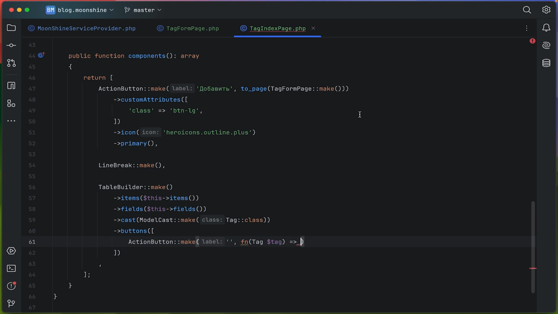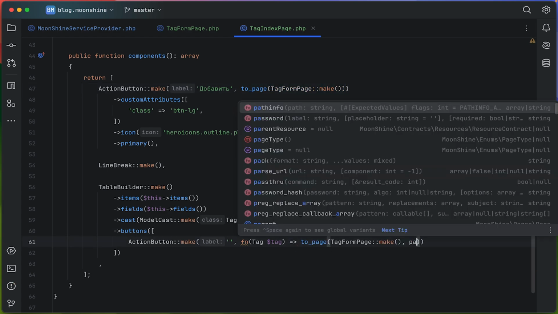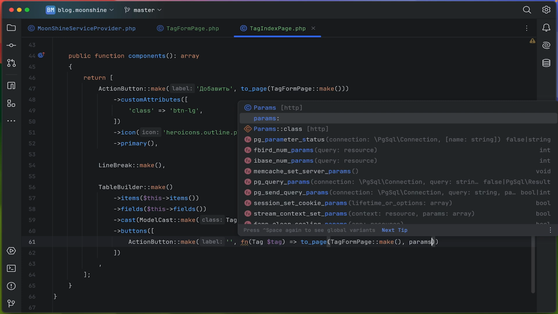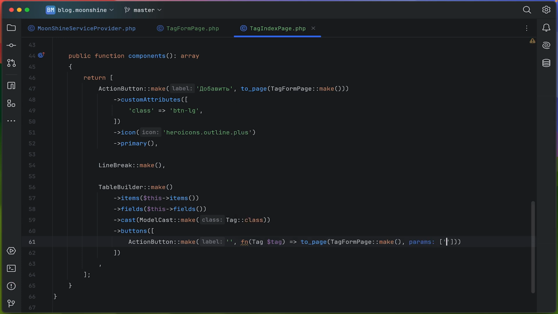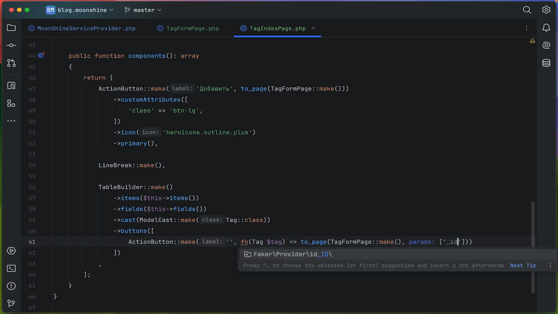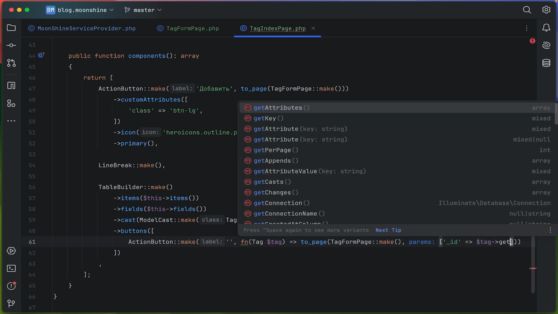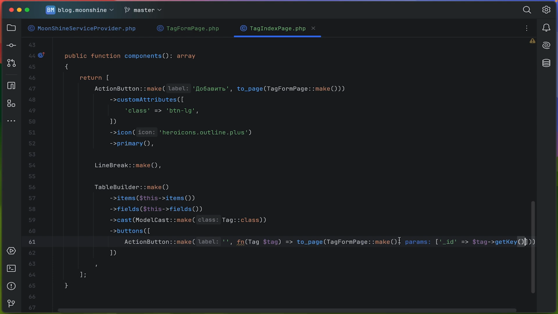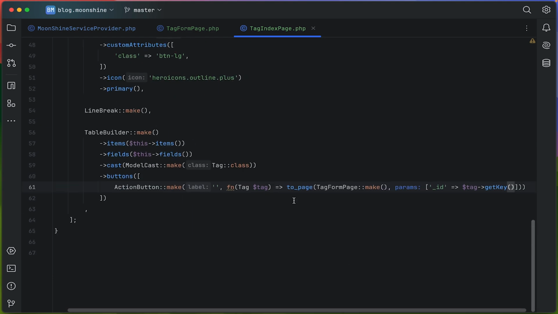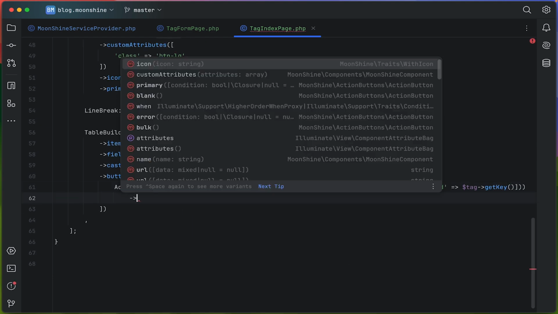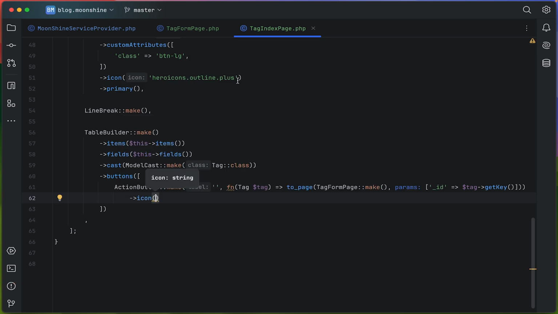Then we will create the URL. Let us do the same thing, but we will just pass another parameter with the post ID. Let us call the get parameter, I do not know, ID like this. Then we specify tag get key. Super. In addition, since we did not do anything in this case, let us have an icon. Take a plus and put it, but not a plus, but in my opinion a pencil.